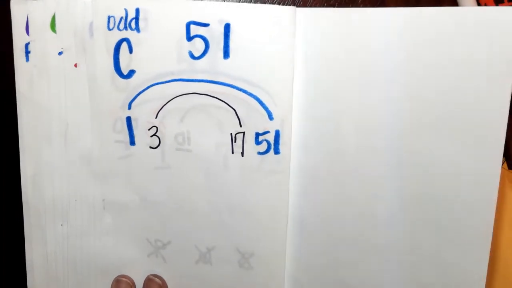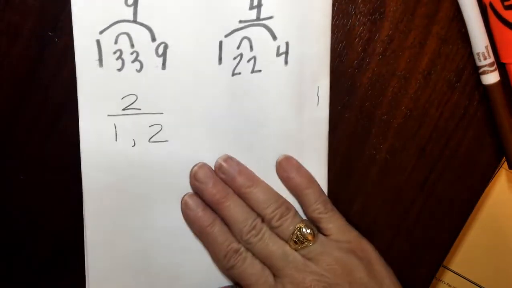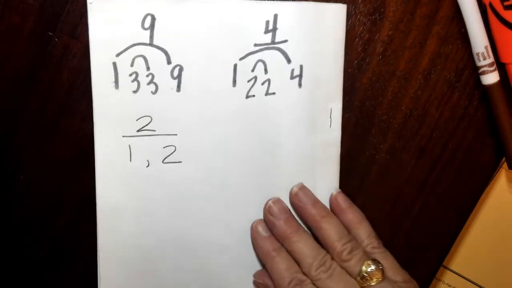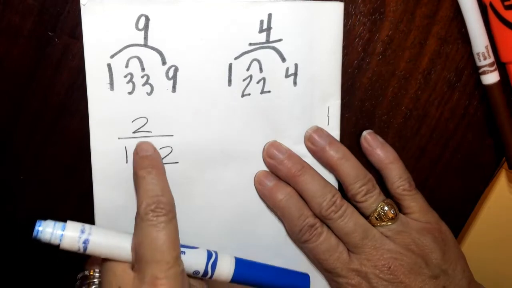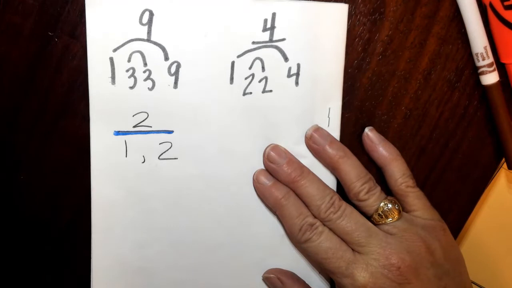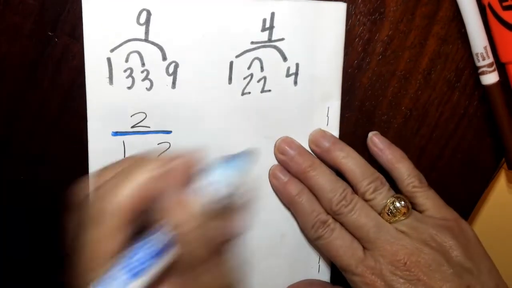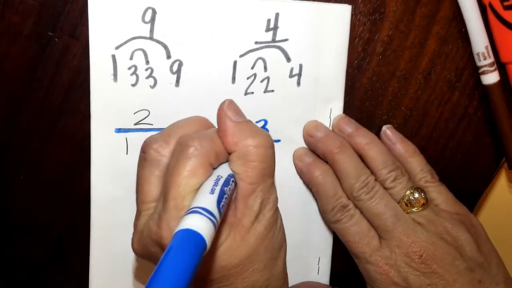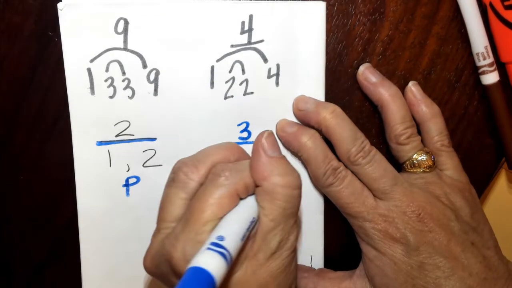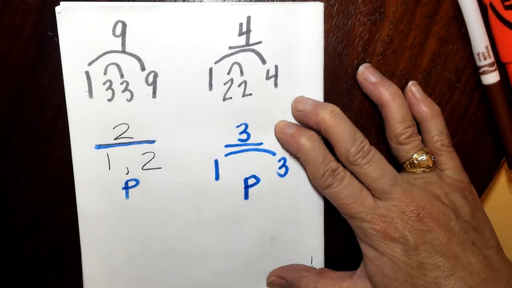On the back of your book, we need to go ahead and fill in any numbers between the number 1 and the number 10. So we have the number 2 here that we've already put in our journal that we said is a prime number. We do not have the number 3 in here, so I'm going to go ahead and put our factors for 3, which are 1 and 3. Those are the only ones, and that's going to be prime as well.